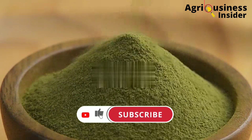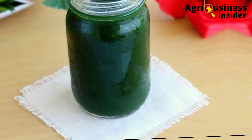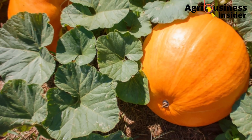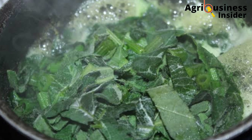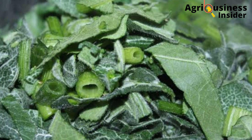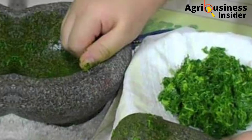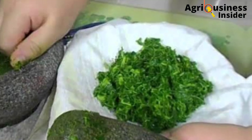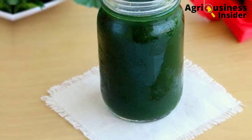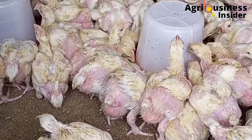For the pumpkin leaf extract, you are going to obtain the fresh leaves from the pumpkin plant, then wash them, then boil them at 100 degrees Celsius for 1 to 3 minutes. Then take these boiled leaves out of the hot water, and after they cool down, smash them using a mortar and pestle. Then squeeze these smashed leaves to get the extract. Sieve this extract to get a homogeneous or uniform extract. This extract is now going to be added into clean broiler drinking water.